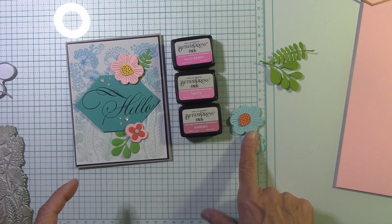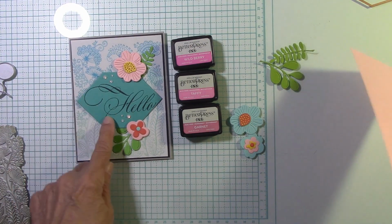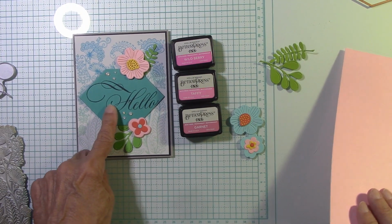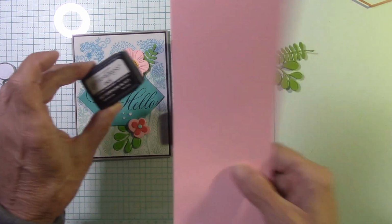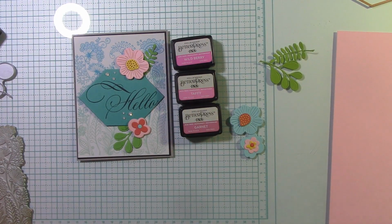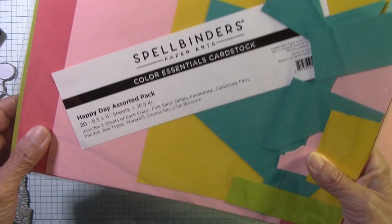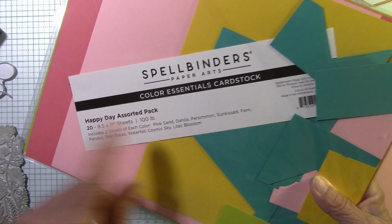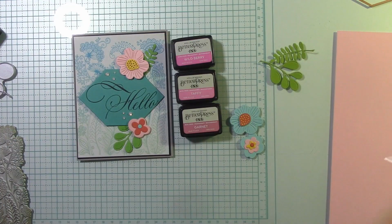And then we'll use the little blue flowers, and we'll put our BetterPress word on here, hello, in black, on the pink paper. And this pink paper comes from the Happy Days Assortment Pack. This is a nice collection of cardstock from Spellbinders. It is 100 pounds, and I've really been having fun with this paper.